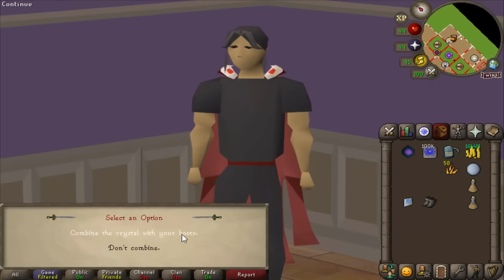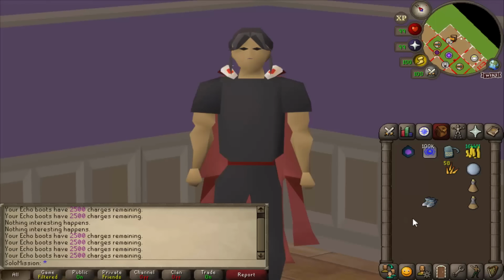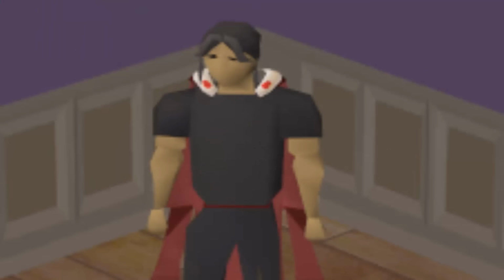I combine the crystal with the boots. Echo boots. They have 2,500 charges remaining. Have I just paid 200 mil for 2,500 charges? I don't know if uncharging will get rid of the boots. Okay, right, we'll worry about that later.